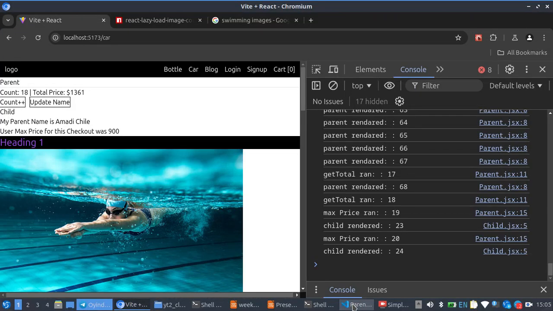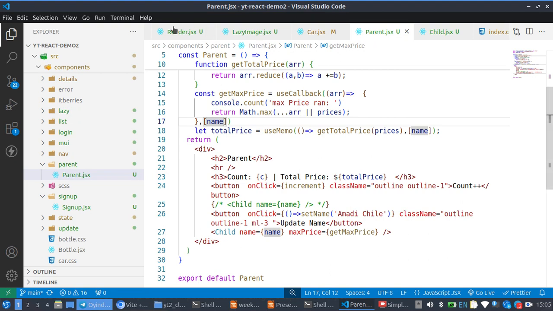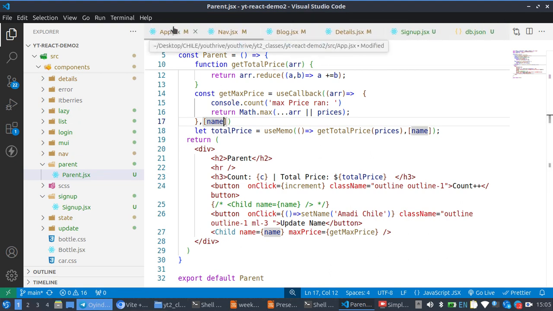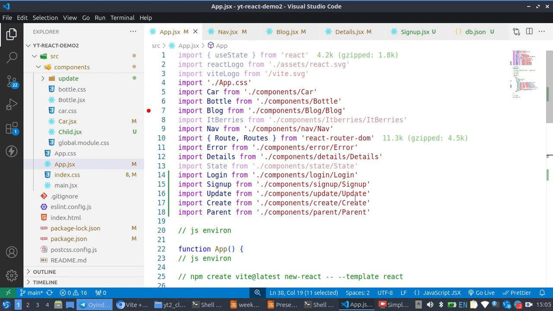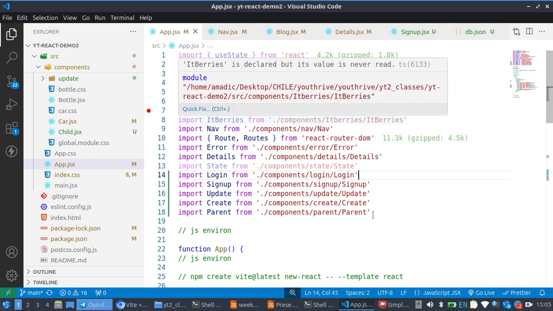So from our app.js here, we are going to do all these imports. So we'll say bye bye to automatic import, because automatic import does not do lazy loading for us unless you find a VS Code extension that does that.